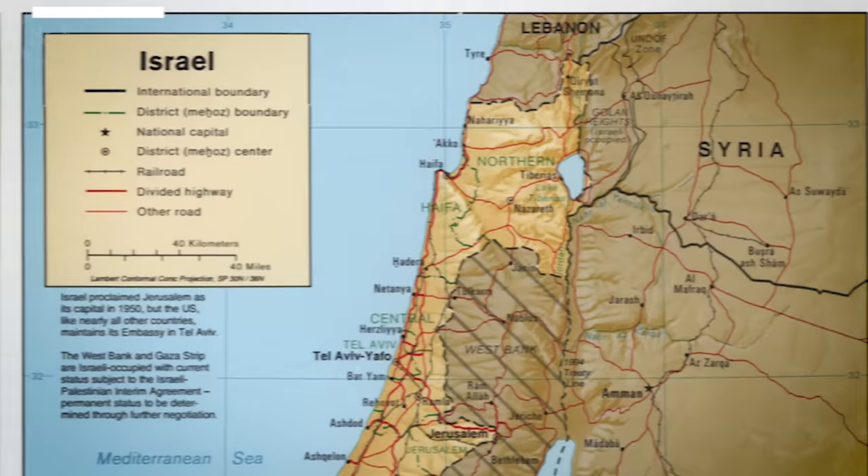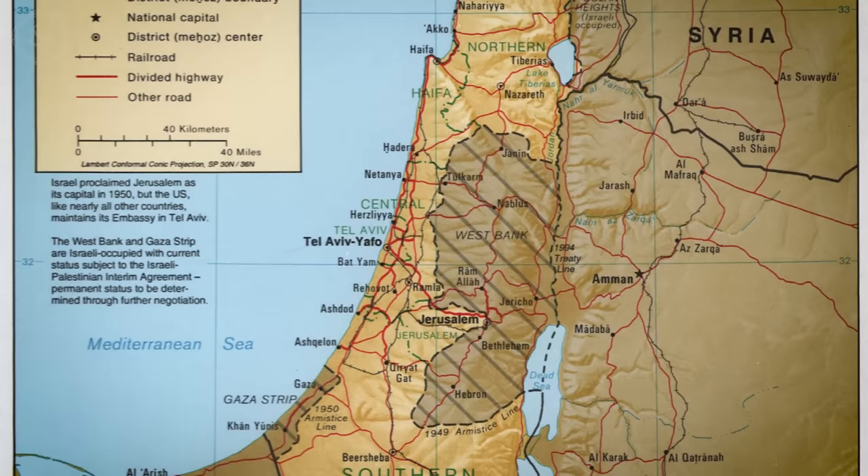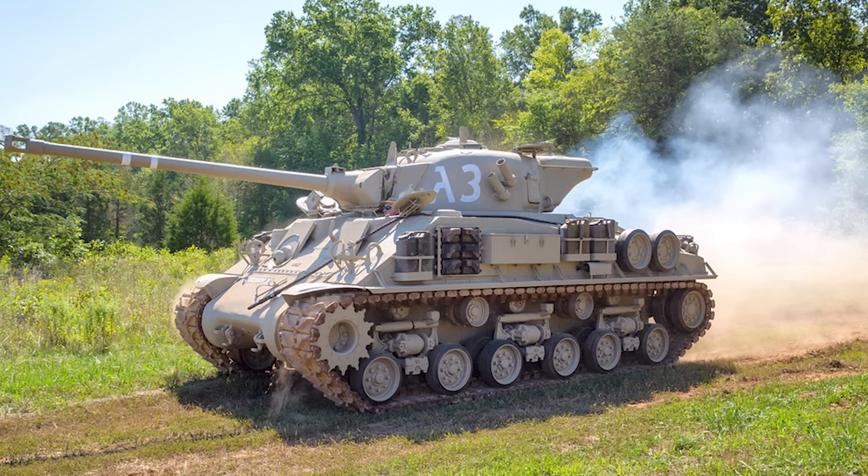In 1948, when Israel was first born, the country faced threats from 360 degrees, and the only tank they had to defend themselves with was a vintage hand-me-down American M4 Sherman. These tanks helped Israel secure their independence, but they lacked specific capabilities useful for Israel's purpose — namely armor and firepower. It had a relatively small 75mm cannon. However, Israel would quickly learn more about what kind of weapons they required.